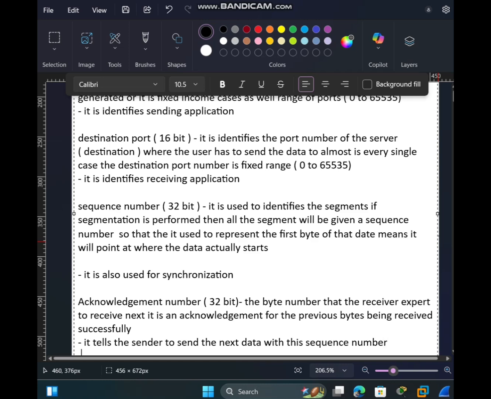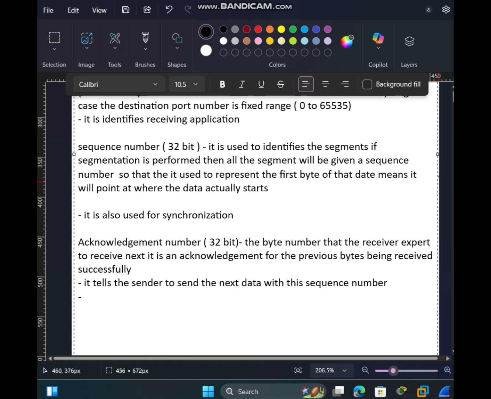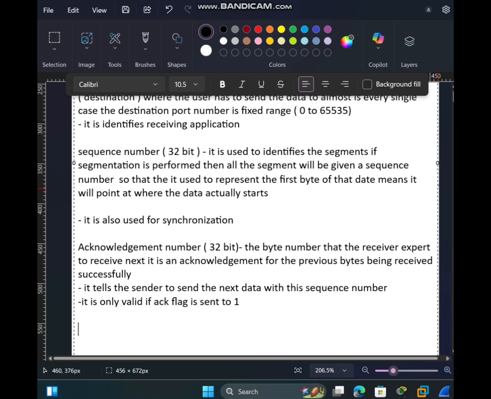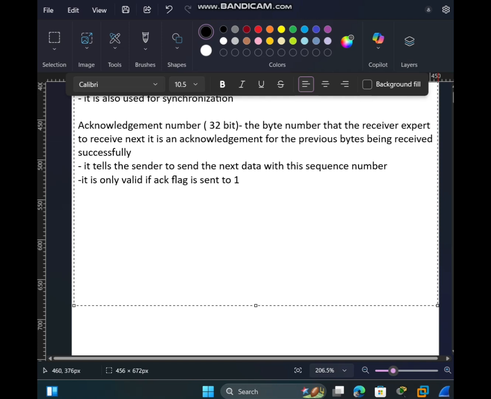It is only valid if the acknowledgement flag is set to 1.